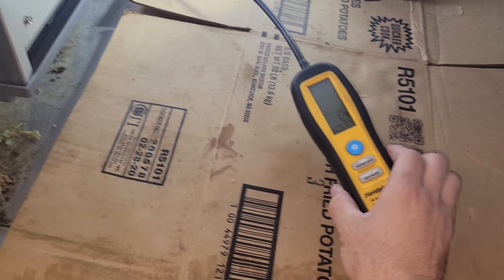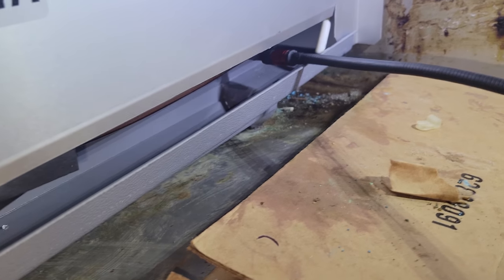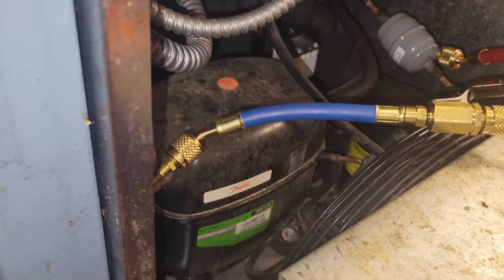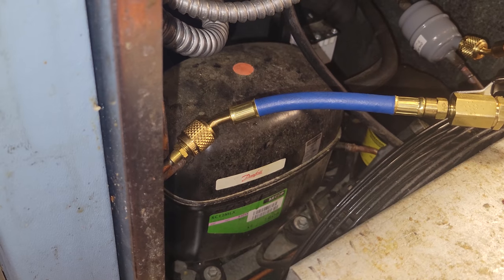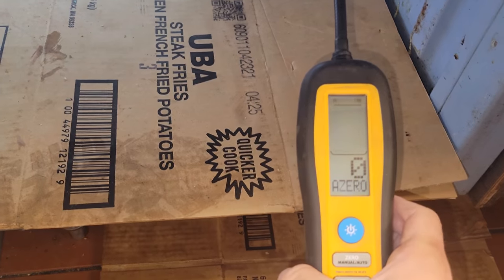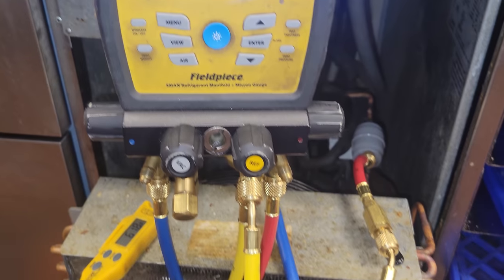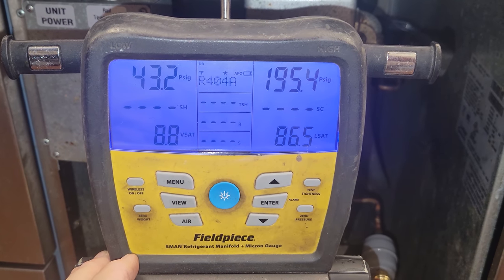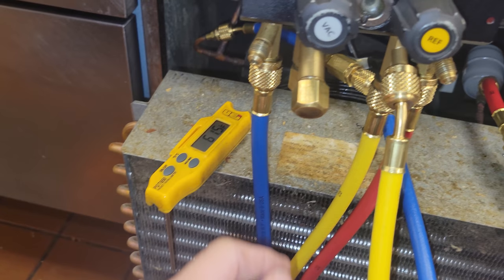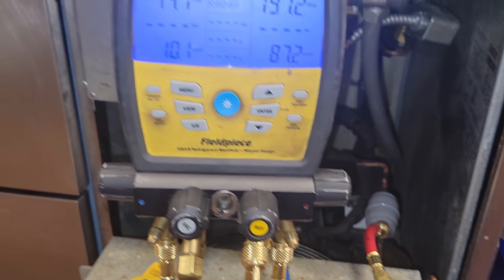Got the Fieldpiece DR82 in here looking at our braze joints. Luckily we can get right to them to make sure there are no leaks. Nothing. We're going to come right over here and leak check the dryer — our two braze joints on the dryer. Nothing. You'd know because you have the lighted tip and the display on this one. No leaks. We're going to finish putting this together and watch it come down to temperature. The unit is running and coming down in temperature — it's about 60 degrees in this kitchen. We've got the drawers back together. We're going to take our gauges off and wrap this one up.